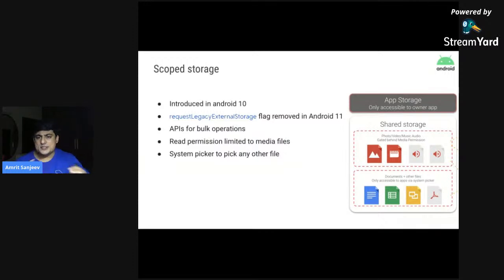And if you look at scoped storage generally, just for those who haven't looked at this in detail, if you take storage itself in Android, the thing that you would notice is that you have two types of storage. One is your app's internal storage, and the other one is the external storage. Earlier in Android, if you wanted to access something in external storage, you would have to request the permission from the user. The moment the user gives permission to the app, the app has the ability to go and read all the files in the external storage.